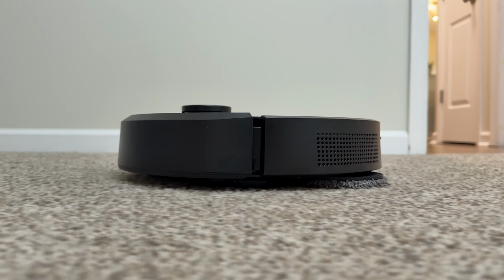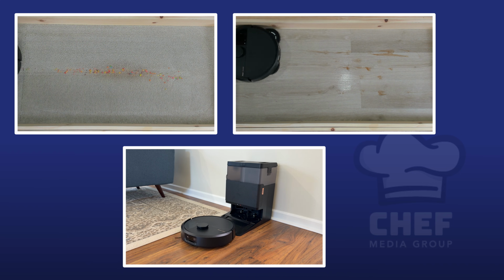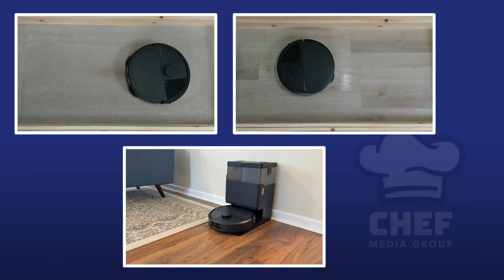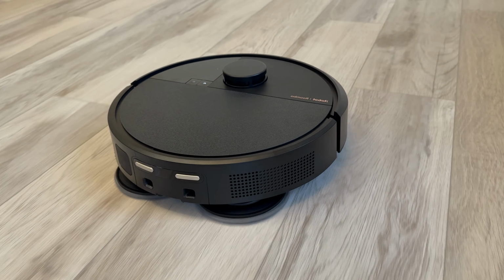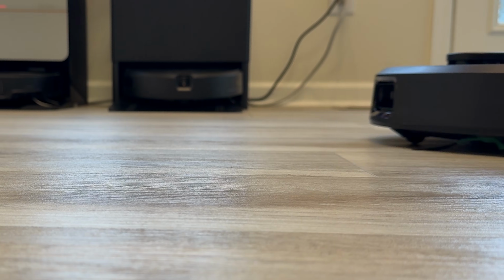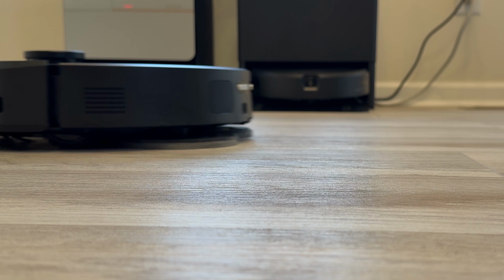Overall, the Roomba 505 combo is a solid upper mid-range option that delivers reliable vacuuming, effective mopping, and convenient self-emptying with its auto wash dock. Its lighter navigation and dual spinning mop pads are definite improvements over older models, making it faster, smarter, and more efficient in everyday cleaning. That said, the 505 doesn't particularly stand out in a competitive market.